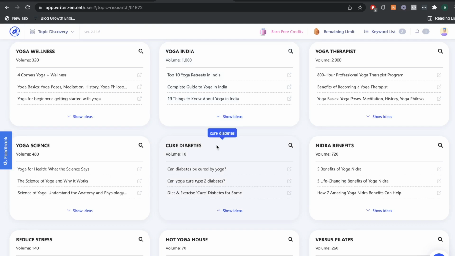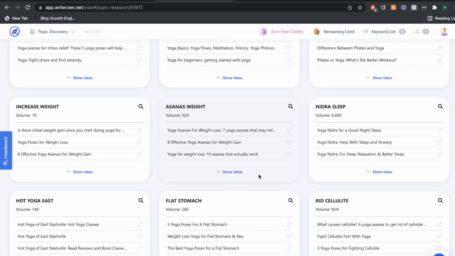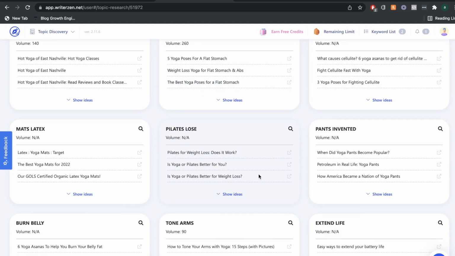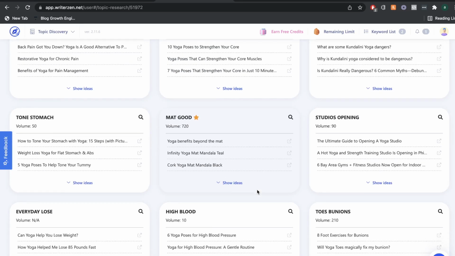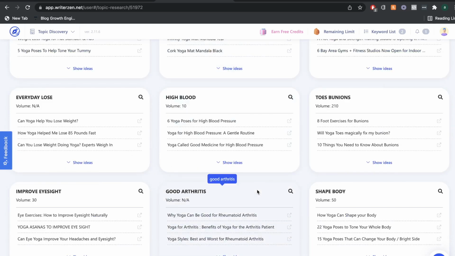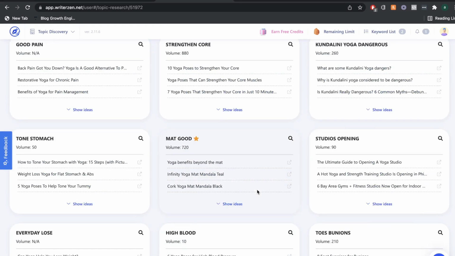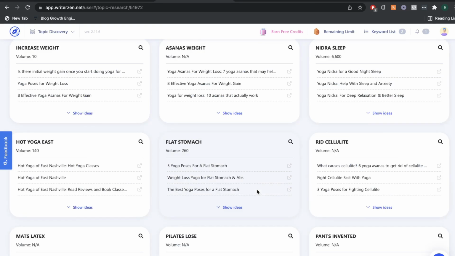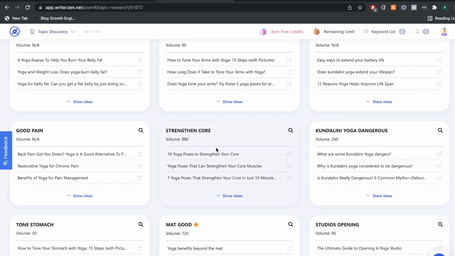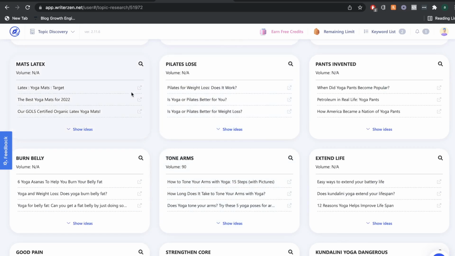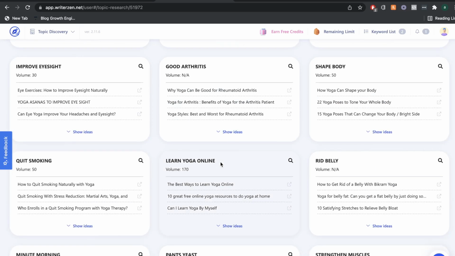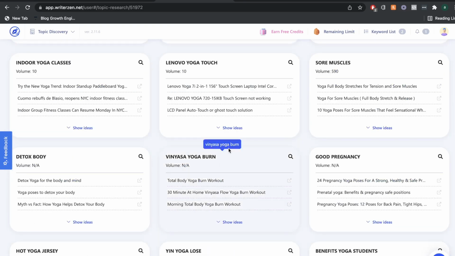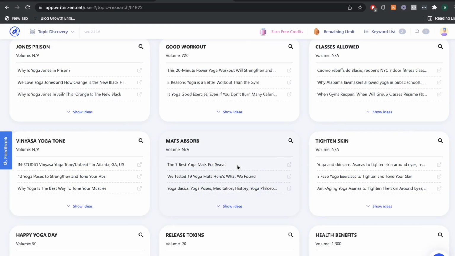So I like to go through the different topics, and then I like to see if there's anything that is repeated. So if I see a certain topic that's repeated a lot, then that's an idea to me that maybe this is a popular blog post topic and it may be relevant for my blog. What you could do is write a blog post about the health benefits of yoga, and you can include all of these different health benefits that you can expect while doing yoga. So that's one idea that we just get by going through all of these different topics here.